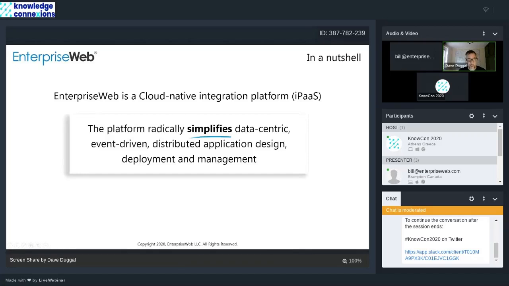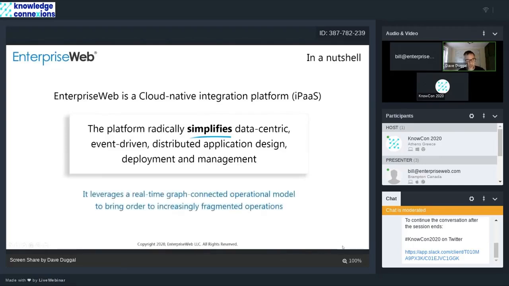And the point of Enterprise Web, and why it's relevant to the graph community, is to radically simplify data-centric, event-driven distributed application design, deployment, and management. If anybody's worked in that domain with all the various cloud-native tool chains, Kafka, Amazon Lambda, and other tools in the space, they would know that this requires heavy engineering. These things are difficult even for advanced engineers, working through issues like concurrency, asynchrony, immutability, idempotence. It's challenging to do, and it's usually done on a one-off application basis. So we're offering a platform that makes model-based event-driven applications easier to do.